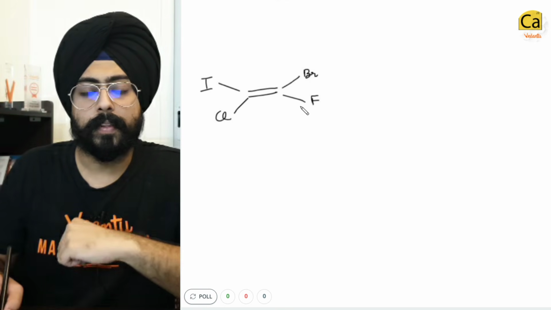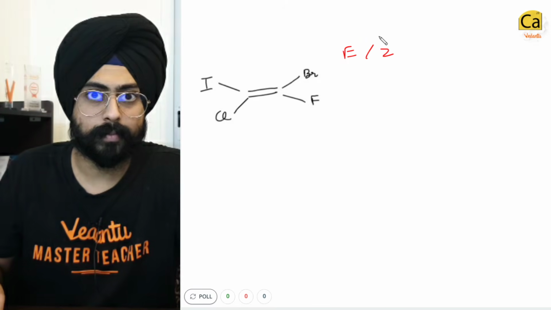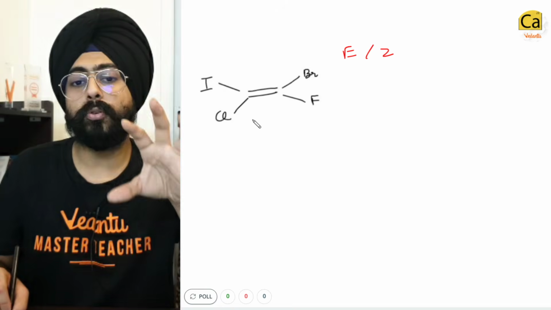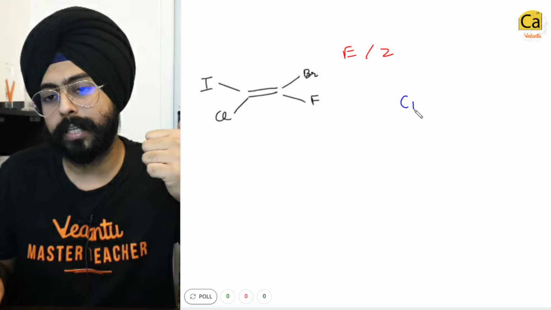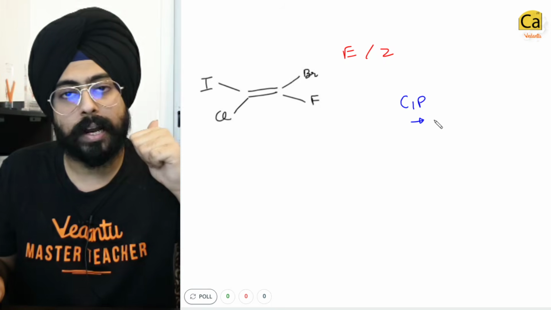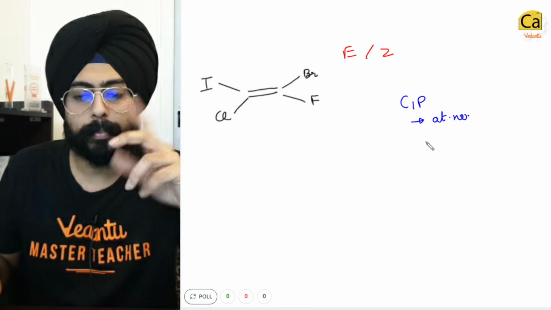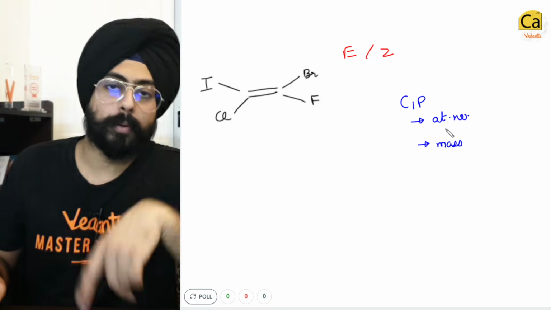you have to quickly tell me, is this an E isomer or is this a Z isomer? EZ, Entgegen-Zusammen nomenclature. Quickly, let's revise that. So we have to assign priorities to these 4 groups based on CIP rules. Yes, CIP rules says that you have to look at the atomic number first of all. Higher atomic number equals higher priority. If the atomic number is same, then you have to give higher mass the higher priority.